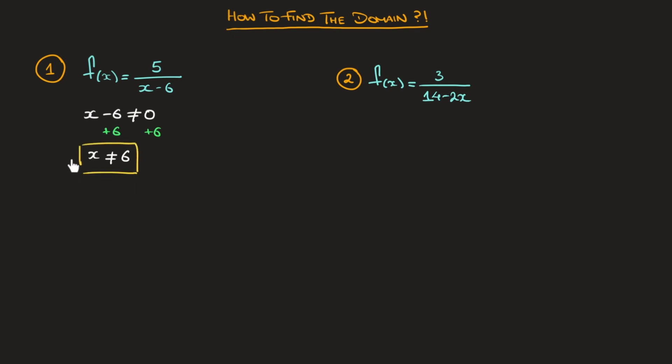And so what we have here is a condition for this function to be properly defined. And what it basically tells us is that we can replace x by anything we want, except for 6. And so this function's domain will be equal to all the numbers except for 6. And so I write it's equal to all real numbers with this big R here, except for or excluding 6, which I write inside a pair of curly brackets like this. That's this function's domain.